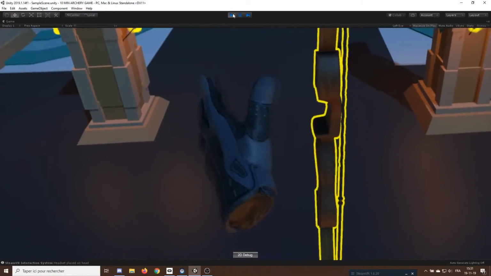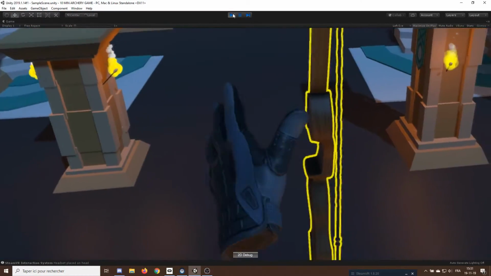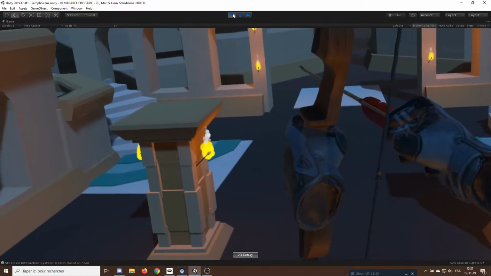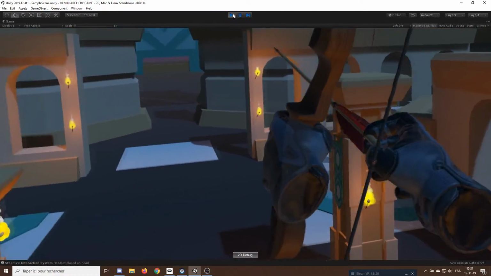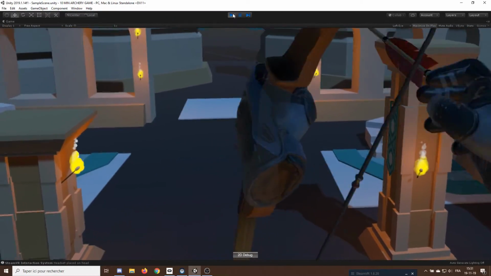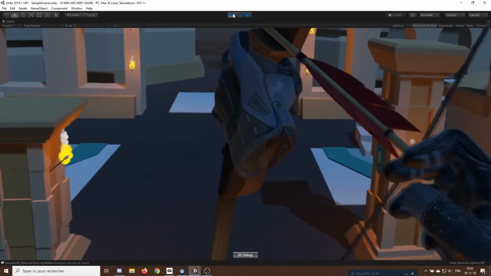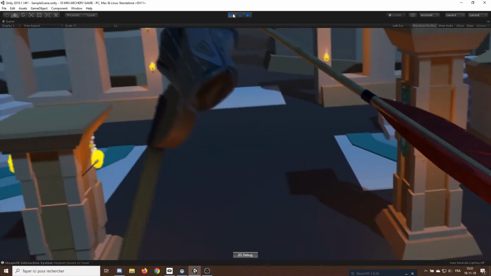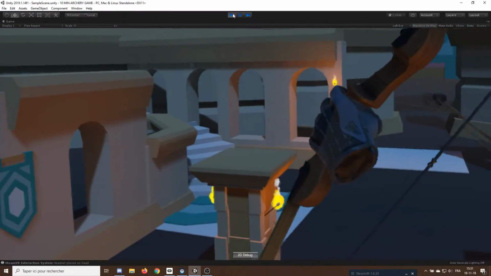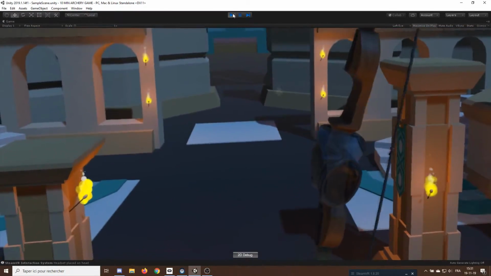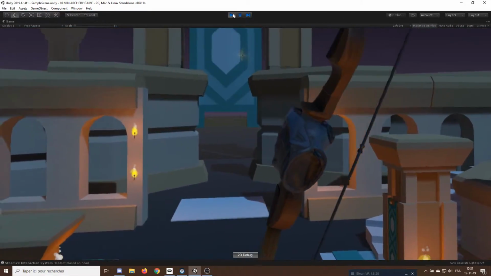And here we have it, we can choose how we want to grab the bow, and now you can see how good it is. It's really simple to use. You just have to approach the bow with the arrow, and you can see that it will snap to the notch of the bow. And finally, if we use the index trigger button, we can stretch the rope, and when we release it, it shoots an arrow. How awesome is that, right? And here we go, we now have our bow working.